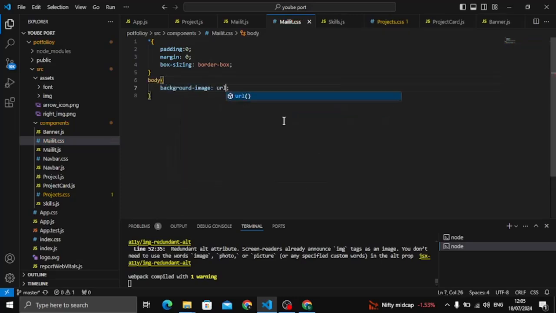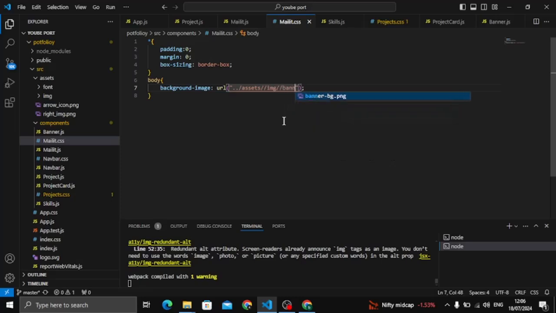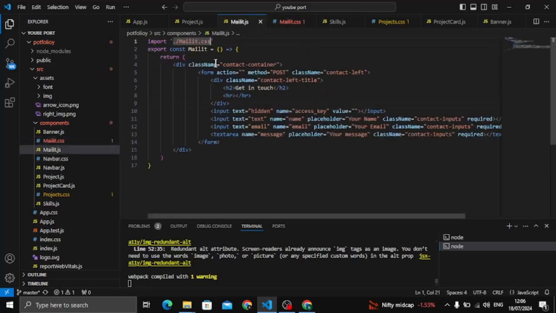Then we'll add a URL, and in this URL we got to give it assets, img, and take the banner.png.